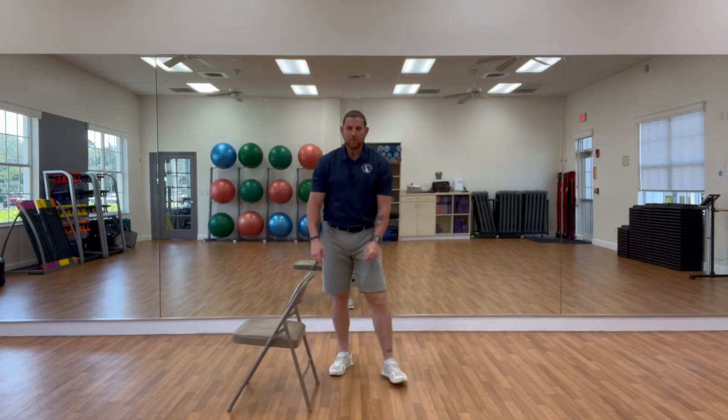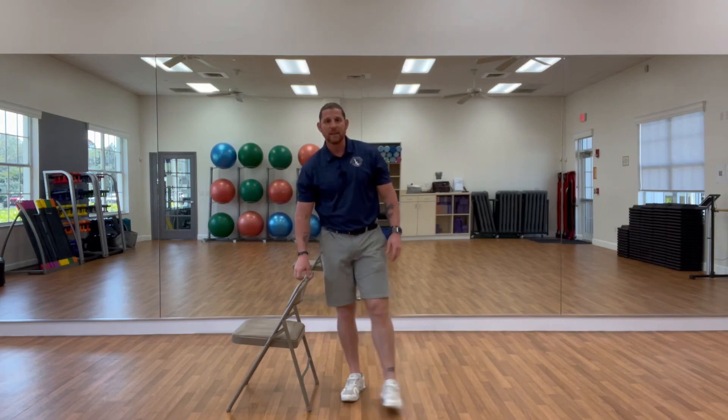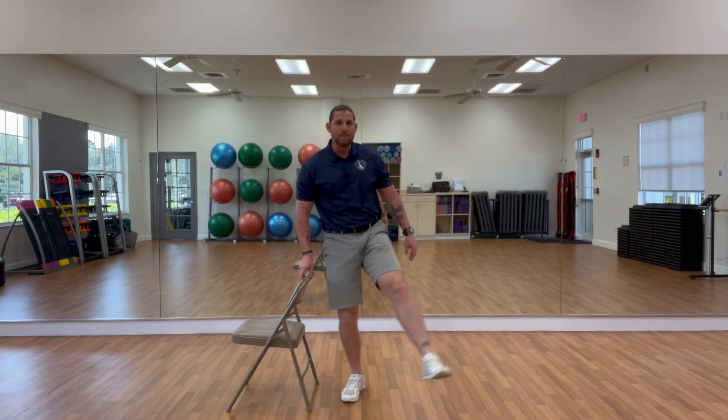Balance. We're going to make circles. Find your focal point — you've got your chair here, your countertop, what have you. Shift your weight to your right foot or left foot and just make circles, going clockwise and counterclockwise. Notice I'm not getting sloppy and not going really big — keep it under control. Keep that knee bent, core tight, shoulders back, and work it each way. Going around once, back — that's one time.